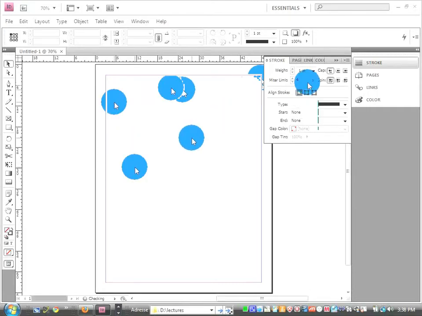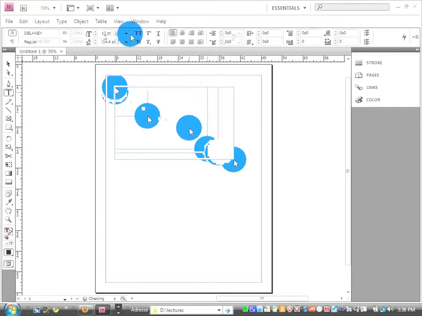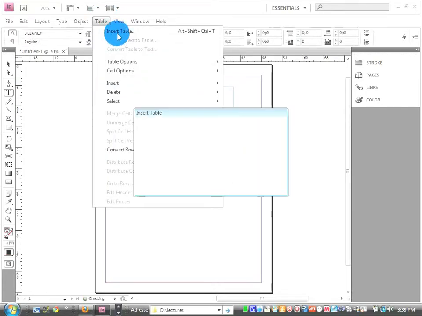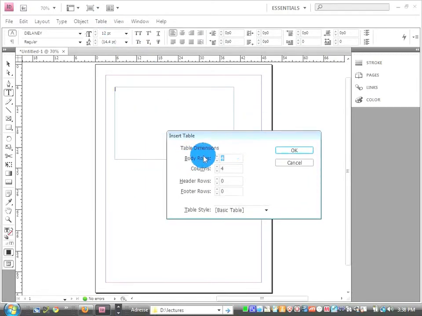Here we have a new document. First you have to select some area, a box, to insert the table. So you can insert here a table. Just like in Word, you can define the rows, the columns, the header and the footer rows. And here you can define the style.